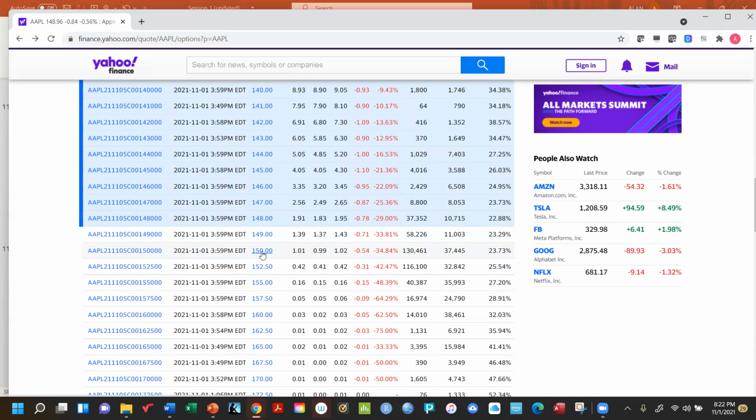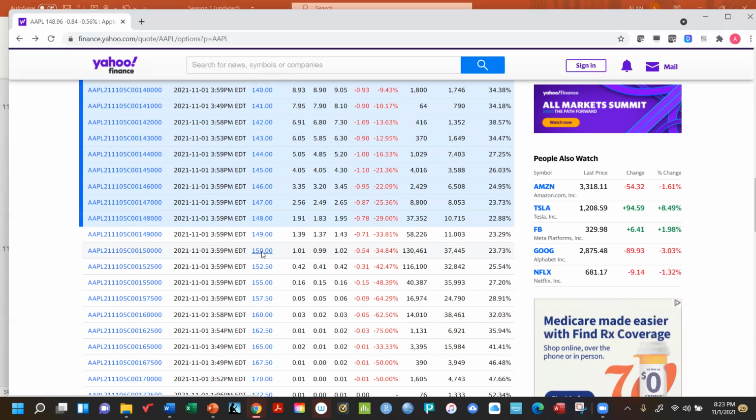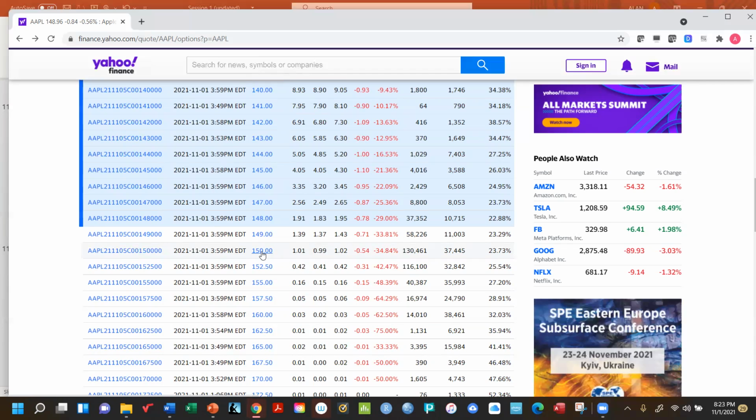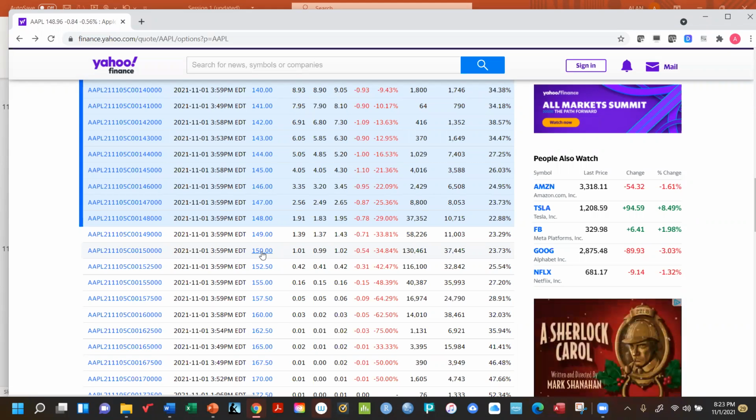So it sounds very complicated, doesn't it? I'm paying for the right to do something. But the beauty of this setup is that unlike the other contracts we looked at, in this case, I can change my mind. I'm under no legal obligation to buy the Apple stock if I change my mind. So when you buy an option, what you're paying for is that ability to change your mind. That's where most of the value comes from. The fact that you're not required to do this, but you can if you want to. And so, in fact, the name option comes from the fact that any transactions you might agree to are always optional.